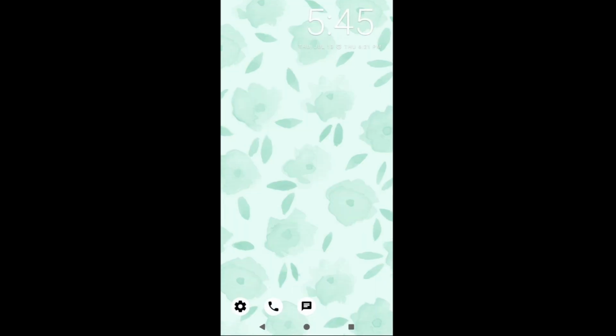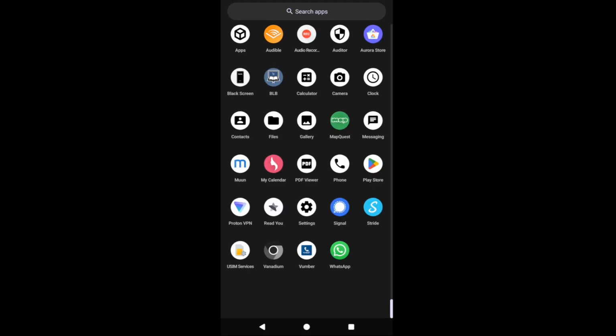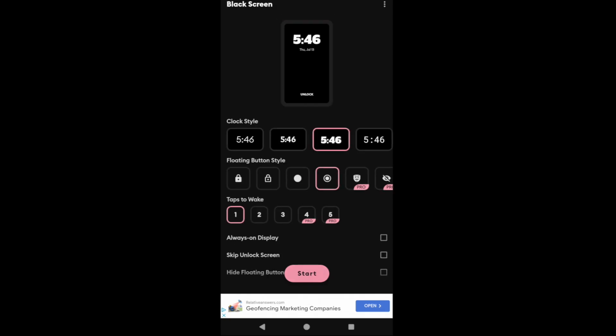Okay, so this is basically all the apps that I have, and let's just go through them one by one. Audible, I'm listening to this audiobook that I was able to get free on a free trial, so I'm almost done with that, so that app is about to go. Audio recording is an essential because this is a really good microphone to use for videos. Auditor, I don't really know, it comes with the phone and I cannot take it off, unfortunately. Aurora Store, it's like a Google Play Store. Black screen's awesome because if I'm listening to YouTube, some music, I can just use this and it makes the screen go black. It's awesome without having to pay for YouTube Pro or whatever it's called.